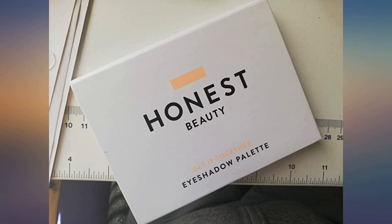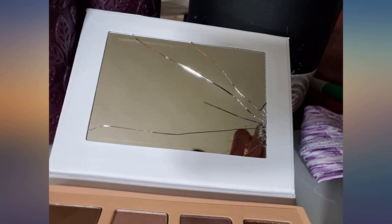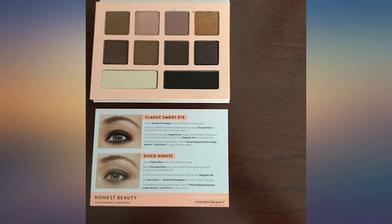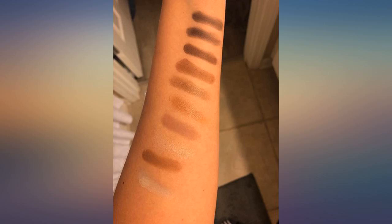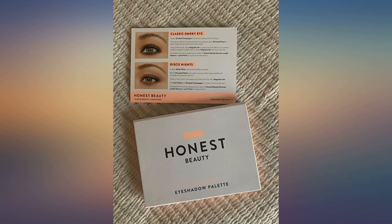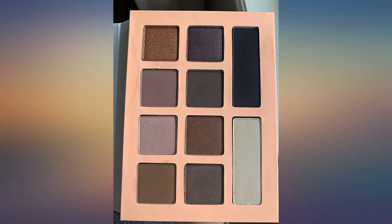This palette has 2 main colors — 1 light and 1 smoky — plus 8 secondary colors with matte and shimmery options that would appeal to anyone. The range of colors goes from vanilla velvet and strobed champagne to burnt mocha and the darkest magnetic ink. Very pretty, nicely pigmented, and very versatile for just about anyone of any skin color. Highly recommended.